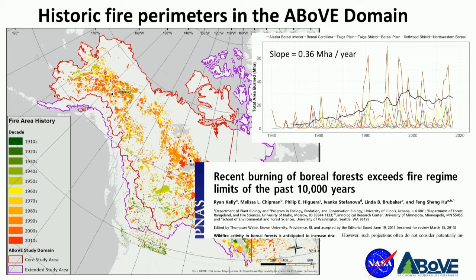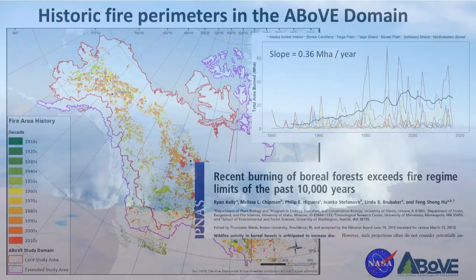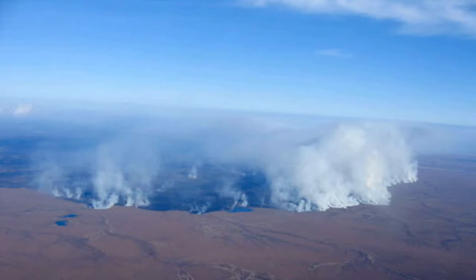And this is increasing risks to infrastructure, risks to human health. It's creating new complexity for land managers that might be managing for subsistence resources or for military use of land. And it's altering the structure and the function of the terrestrial ecosystems where I work. In addition to expanding in the boreal region, we know that fire is turning up in new places where it doesn't have as long of a history.